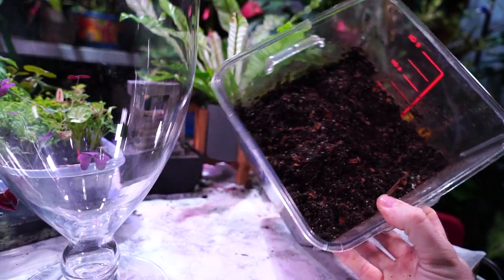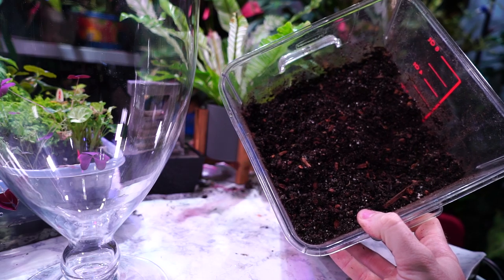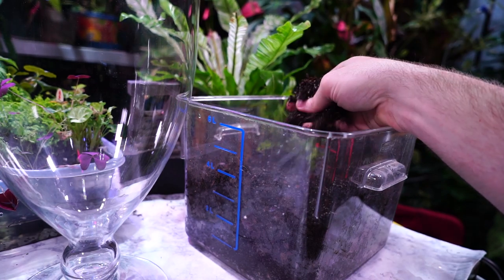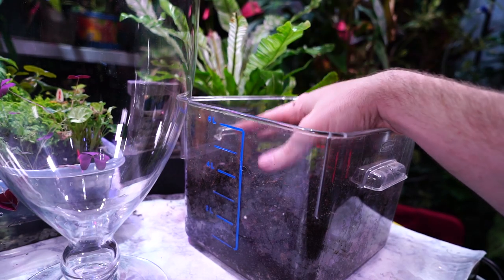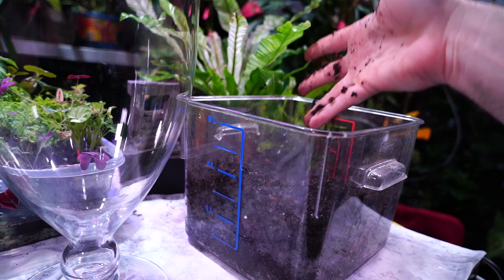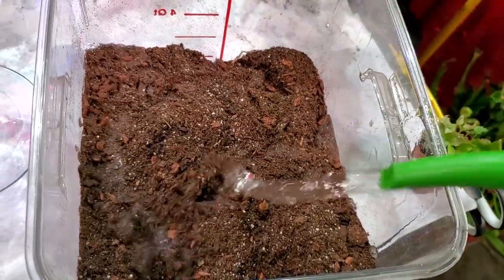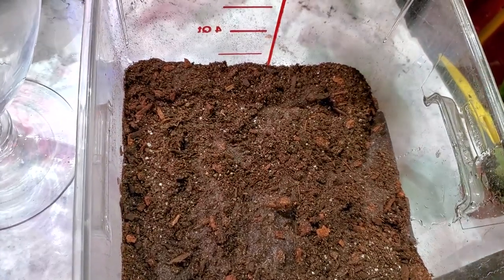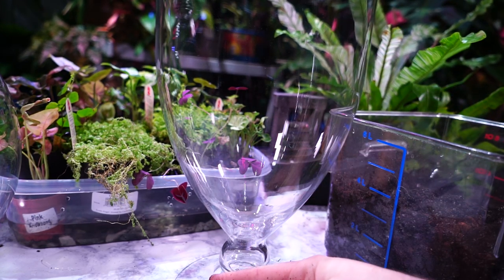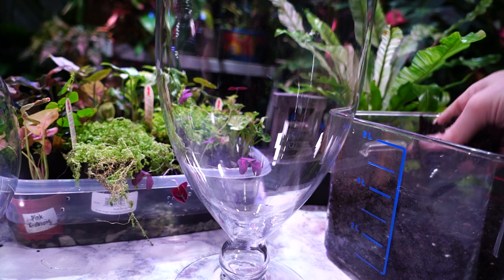This mix is all based on repti soil, which you can find at most pet stores — it's made for terrariums and reptile enclosures, and I like it because it's very clean, but it is peat-based. Once I'm through with that, I'm also going to try terrariums with a coconut fiber base, since that's a bit more environmentally friendly. For now I'm using this standard peat-based mix, and it's pre-moistened — it's had some time to soak, which is important so you don't have to water these terrariums so heavily that it becomes a nightmare saturating the substrate without overfilling the reservoir.